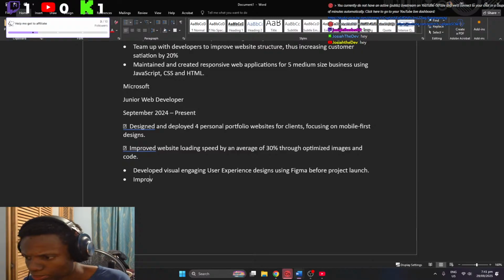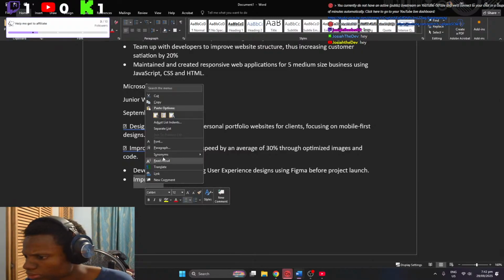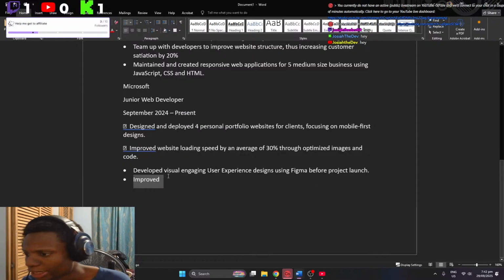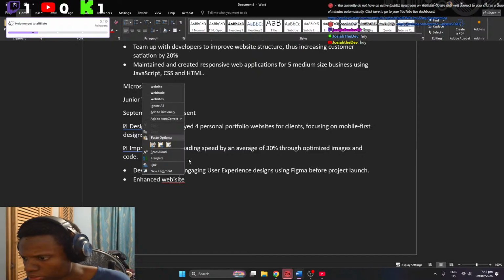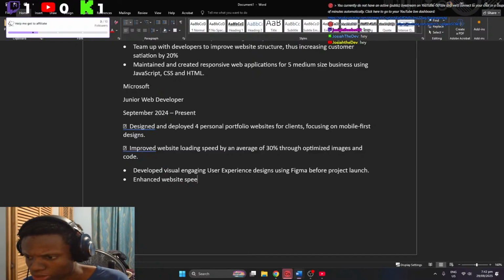Hold on. Improved. Okay, enhance. Okay, yeah, that's a good one. Enhance. Enhanced. Enhance websites, website speed. I need another word for loading.